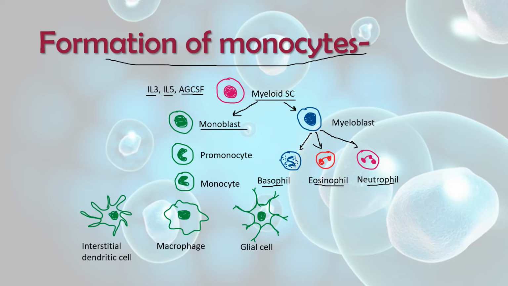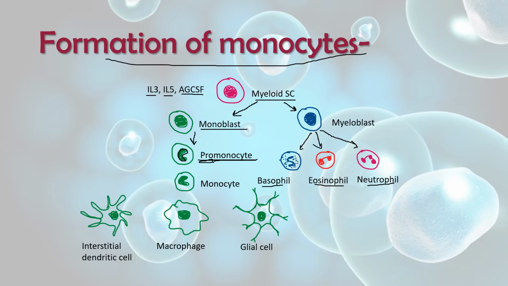Okay. Now this monoblast is again changed to promonocytes. Why is it called a promonocyte? Because at this time it is non-functional. The pro suffix is always used for the primitive version of any kind of cell. So we are saying that this is promonocytes. Here the nucleus is slightly indented or slightly U-shaped. The notch is not as prominent as that present in the case of monocytes.